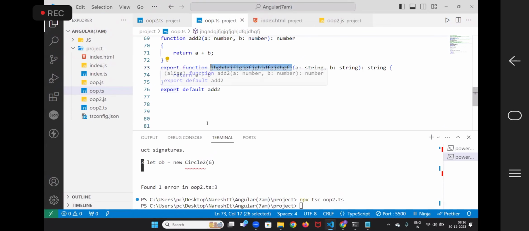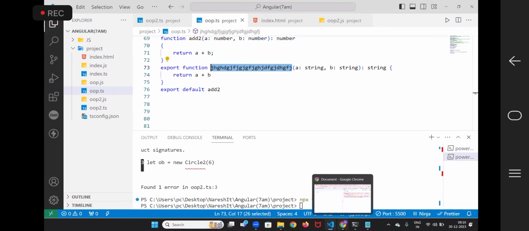Export only you wrote, no? oop2.js. Did you write it in CommonJS, sir? No. I'm converting. See this logic, everyone see this logic.